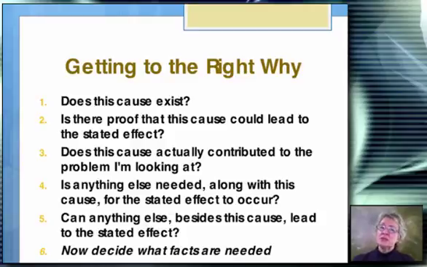The second possibility would be because he can't get to school on time. Why might he be sick all the time is the second why question, but also why might he not be coming to school on time is the second why question. So is there proof that the answer you are giving to the second why question really is leading to the effect of the kid not showing up in the classroom? How do you know that? Again, it's evidence collecting. So answering 5 why questions leads you again to look for evidence.